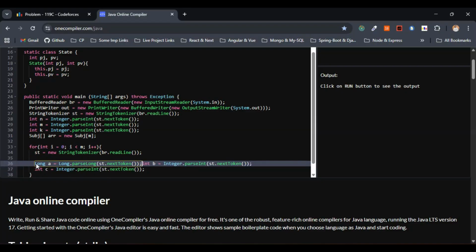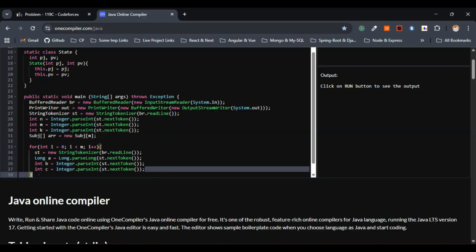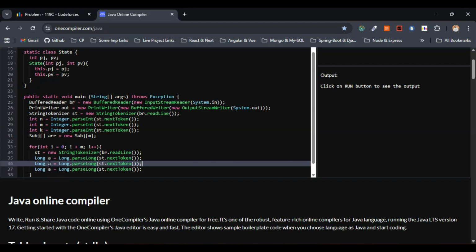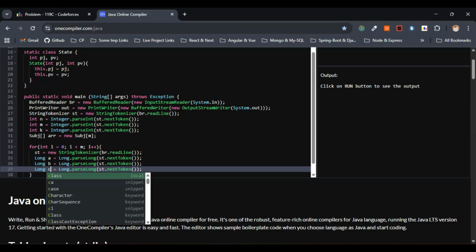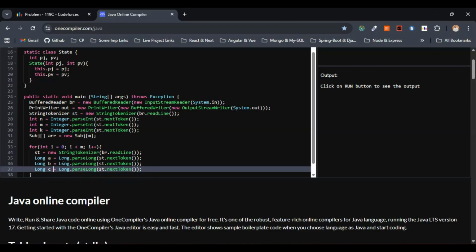Let me change the second line as well. Instead of a I'll go with b, and instead of a I'll go with c. This is fine, I believe.